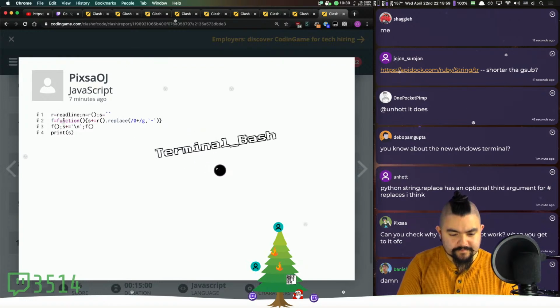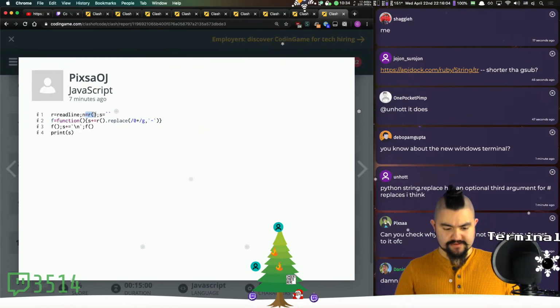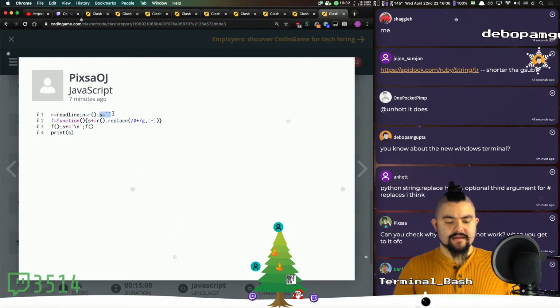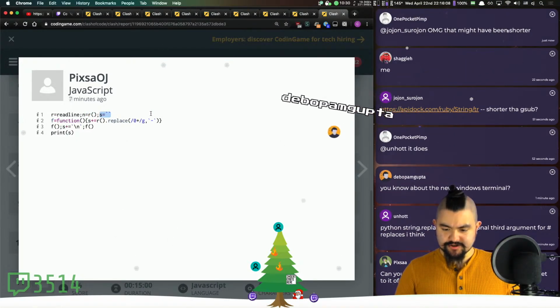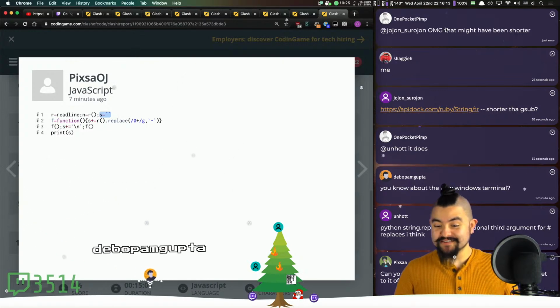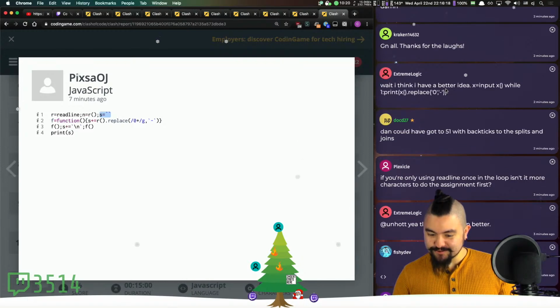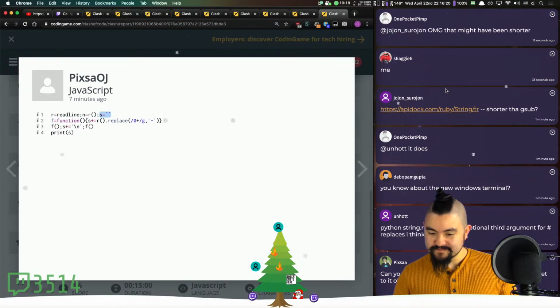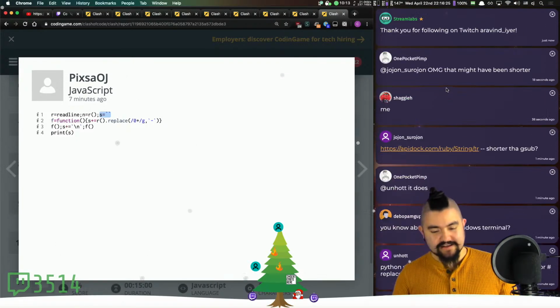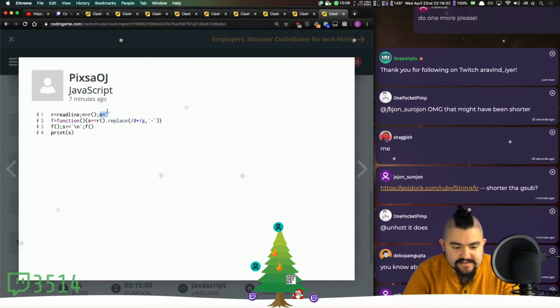All right, let's see how Pixa did it. 86 characters. Read in the number of items. S is initialized to the empty string. It might have been shorter. Let me know, One Pocket Pimp. Is that the Ruby one that I did? Wait, people are saying things. I missed it. I don't know. And thanks for the follow, Arvind. Shorter than gsub. Okay, so initialize S to the empty string.